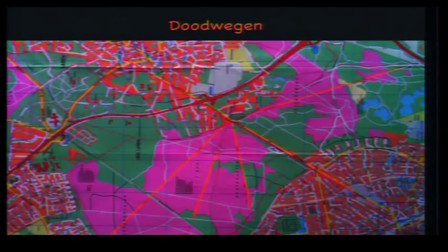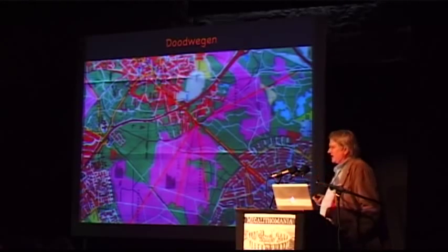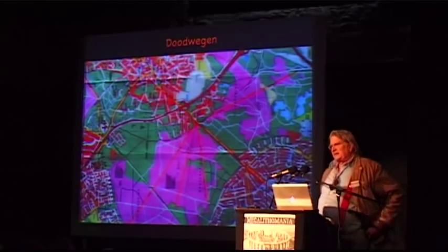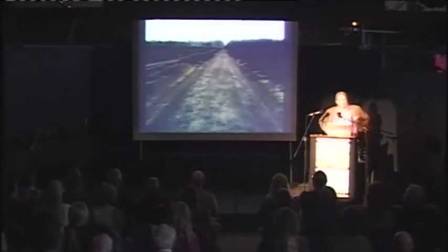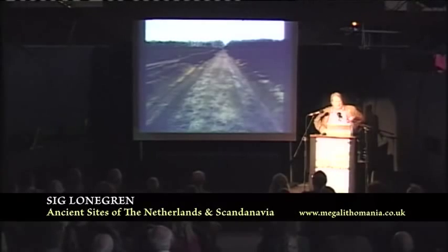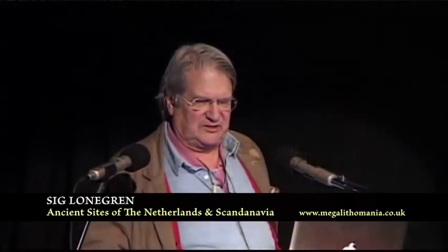Dordvegen, take a look at this. Look at the lines that are coming together here. 1, 2, 3, 4, 5, 6. They are what might be called dead straight lines. Dordvegen, dead ways. And indeed, the people from the surrounding towns would bring their dead along dead straight roads to the cemetery in the center there, and also right behind are round barrows, which show that they were using this place for burials long before these Dordvegen were active around 1600 CE, Common Era.